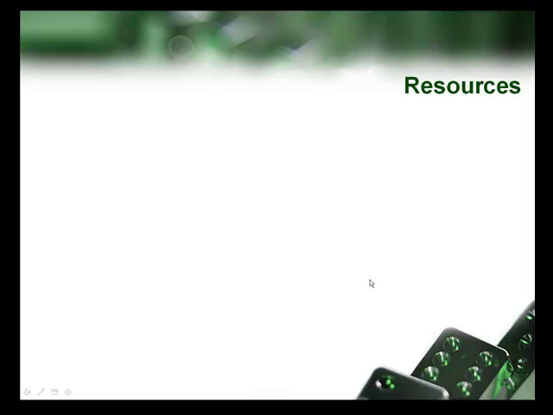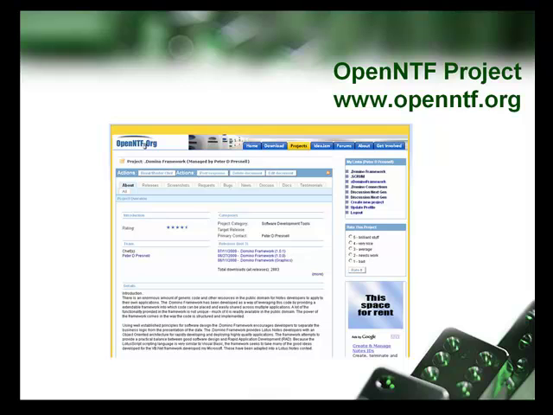The .Domino framework has a number of resources available to Notes developers. First of all, the .Domino framework is an OpenNTF project at www.openntf.org. Here you can download the latest version of the .Domino framework and any other resources, and it's also the ideal place for you to get involved if you have code that you wish to contribute, would like to become a member of the team, or have any other ideas you would like to contribute.